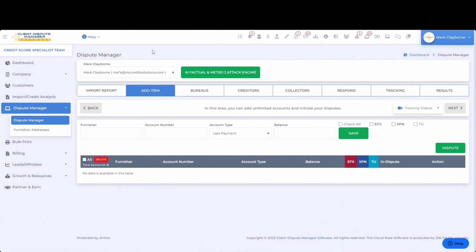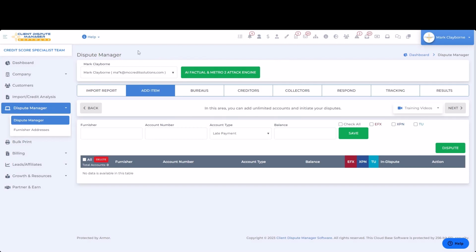All right, so now that I've shown you how to dispute personal information using the manual dispute process, let me show you how to use the AI Factual Metro 2 attack engine to dispute personal information in less than 4 seconds. Creating an AI attack engine dispute letter for personal information is very simple.